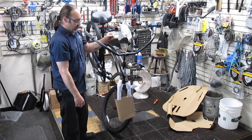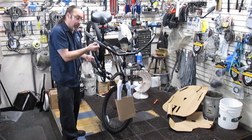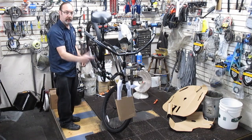Some of you guys are probably wondering why I'm not trying to use a knife or anything else to get any of the materials off there. I find it'll be a little bit faster than me having to try to be all careful and not scratch the paint. That's the thing, is you can scratch the paint whenever you have knives and other stuff like that. I don't recommend using knives when taking off all this packaging. Use clippers to get the zip ties off, but try not to use any knives, because then you're going to scratch this nice paint job that's got on here.